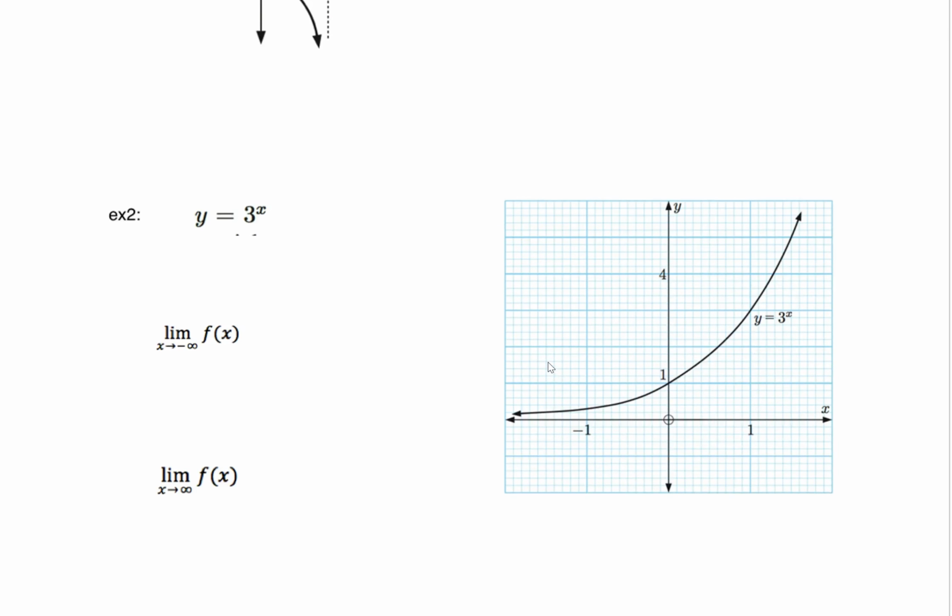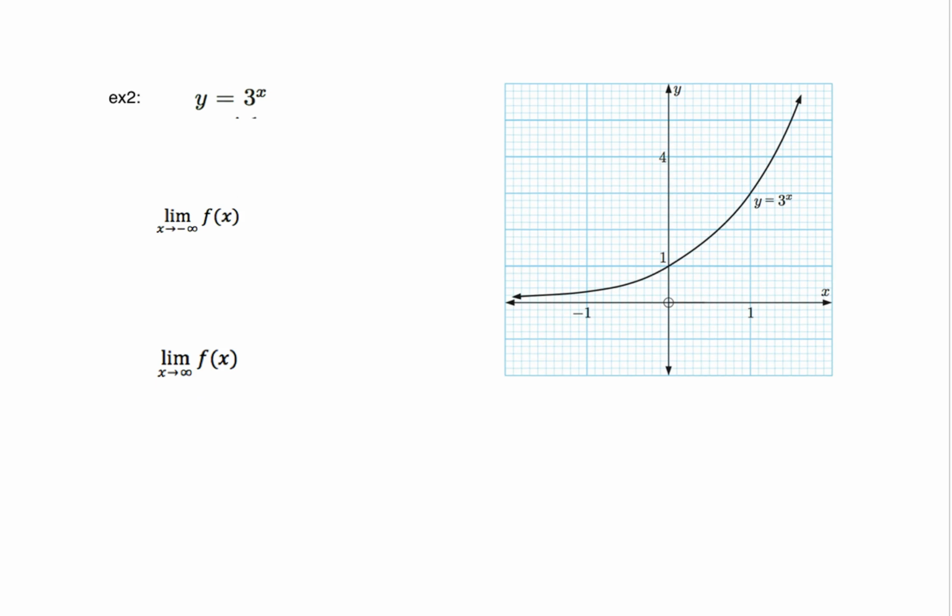Let's get another graph. So graph of y equals 3 to the x. Now, this is not a rational function, so that horizontal asymptote doesn't apply for both sides. Only applies to one side. So let's look at the limit as x approaches negative infinity. Negative infinity is over here. Look at my graph. It's going down to 0, which is a horizontal asymptote. But it's not a rational function, so the same rules don't apply. If we look at the limit as x approaches infinity, here's infinity. Look what my graph's doing. Going all the way up to infinity.